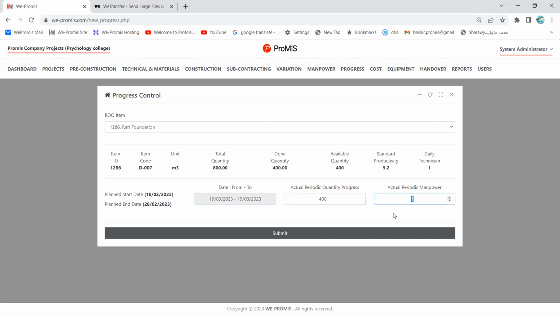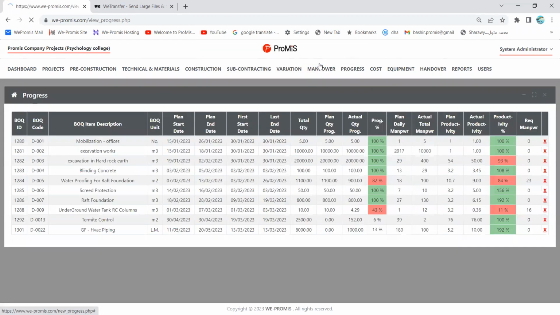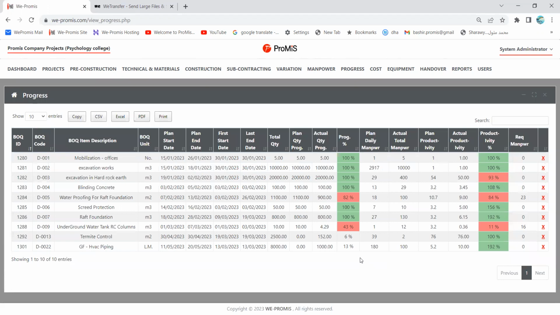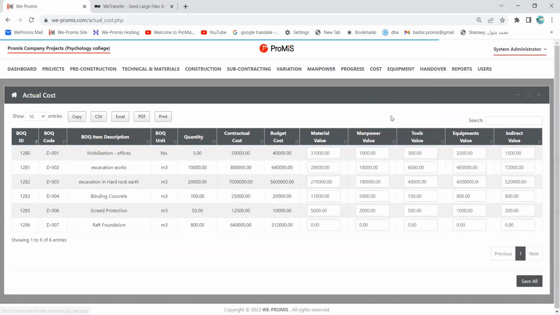And the manpower, let's say 100, submit. Okay, this item now is completed. Now, once the item is completed, we have to fill also the actual cost. If we go to the actual cost, you see draft foundation, we have to fill the cost now because the item is completed. So once we fill the actual cost, the total here is 500, let's say 300,000.